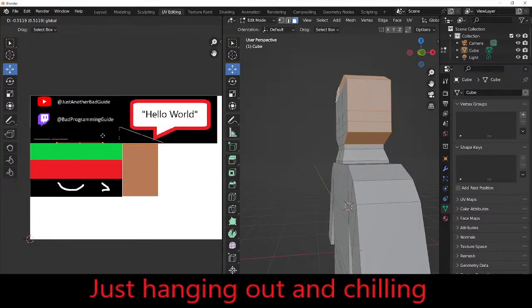This is going to get moved over here. And this is going to, yeah. Rotate it a bit.